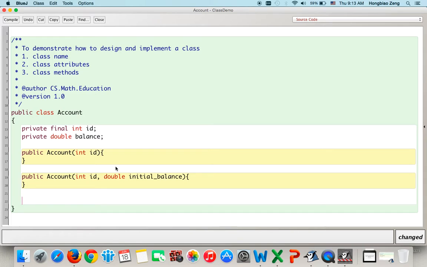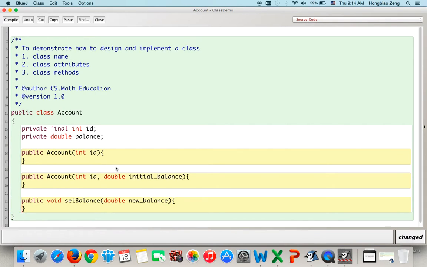Then we need a set method, for example a set balance method.